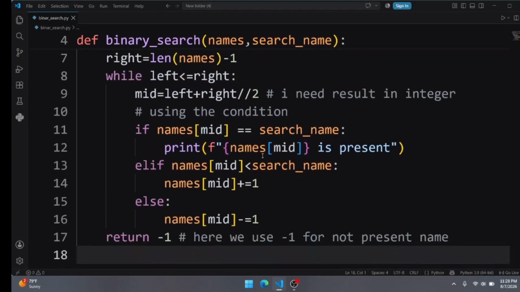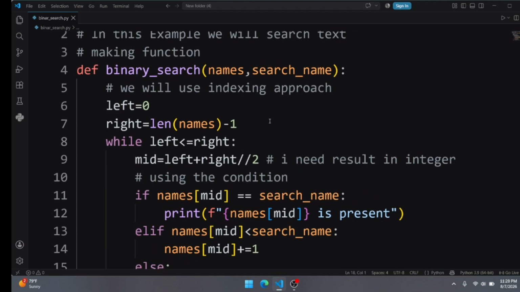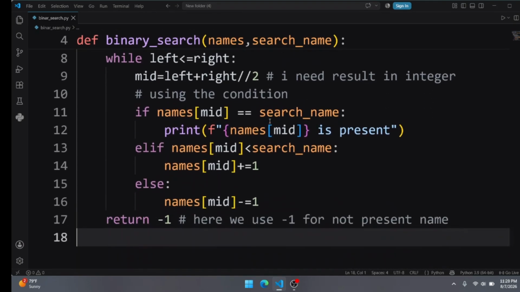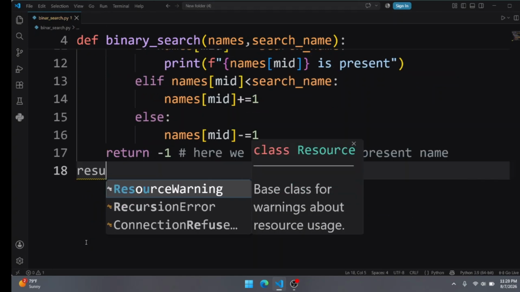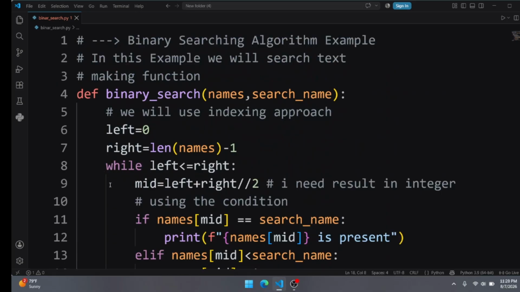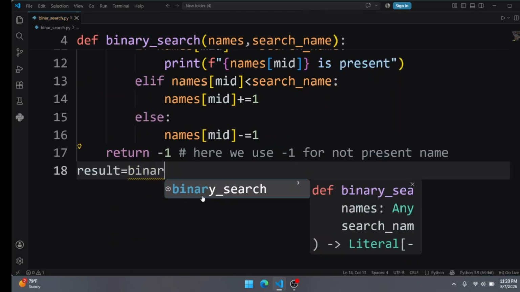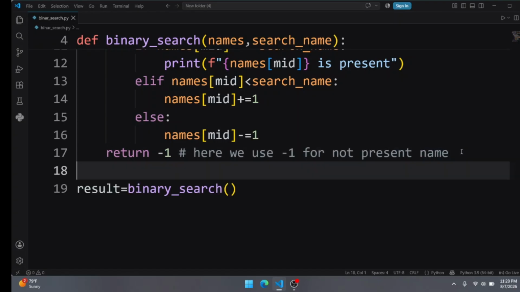Now for example, we'll make one variable, result. In this I will call the function, binary search, and I will give the names in sorted form.